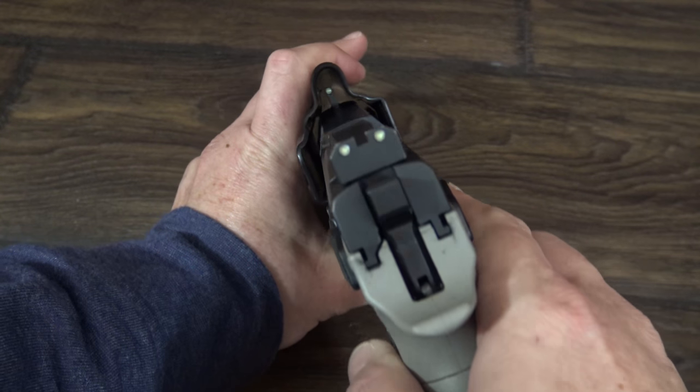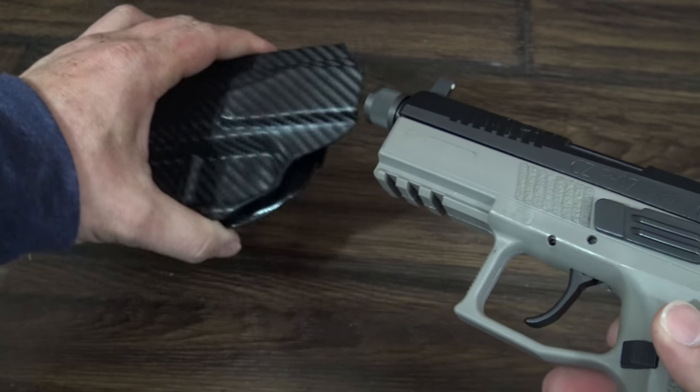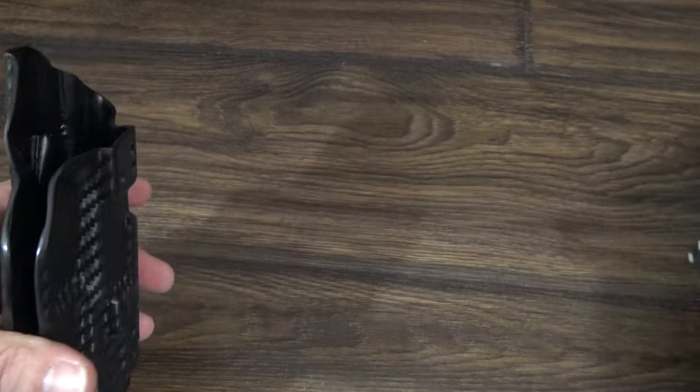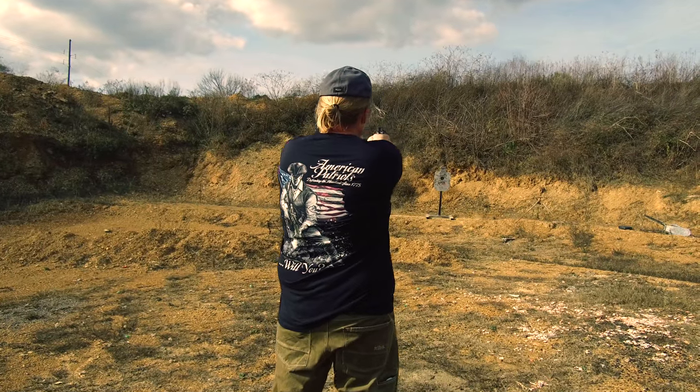He makes ultra high quality inside the waistband Kydex holsters that are very nicely finished, have a nice snug fit on the gun, and do a good job of protecting the trigger. And he also makes a model to accommodate the P07 with the suppressor height sights.